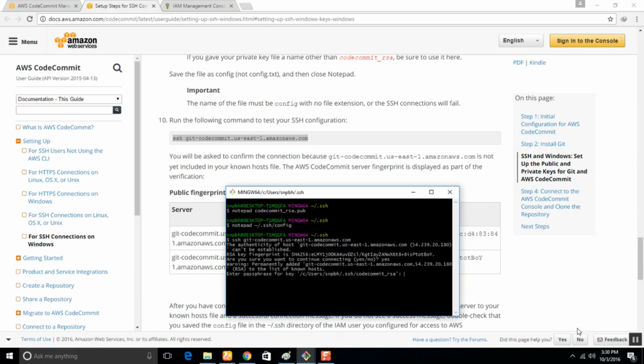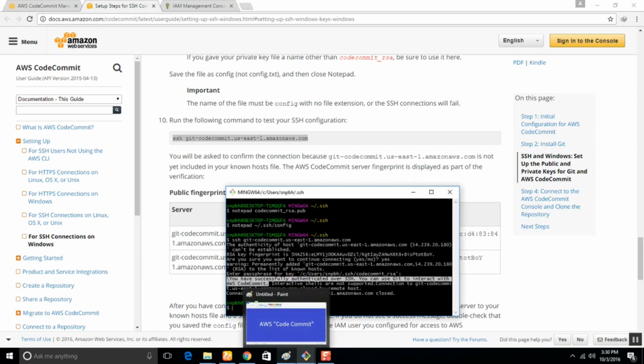Enter the passphrase, hello WORLD. You have successfully authenticated over SSH. You can use Git to interact with Amazon CodeCommit. This is what we are waiting for. Now we have access to push our code into this remote repository. Okay.